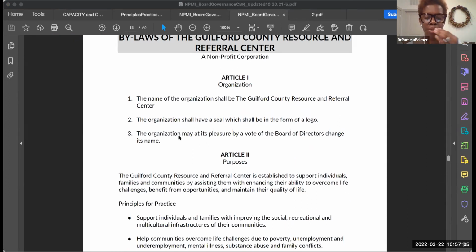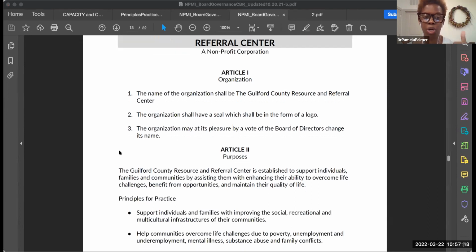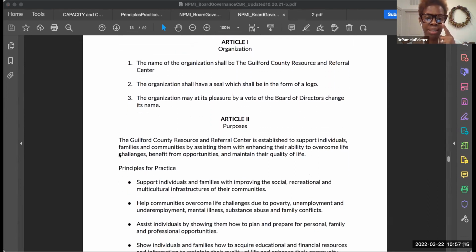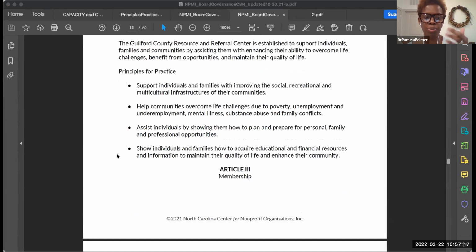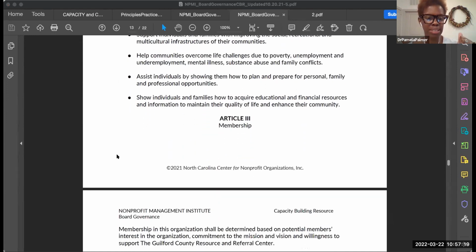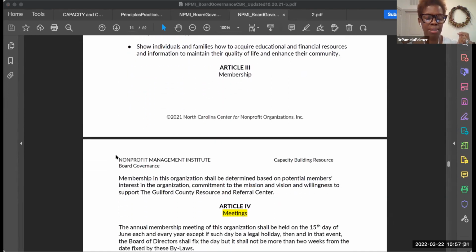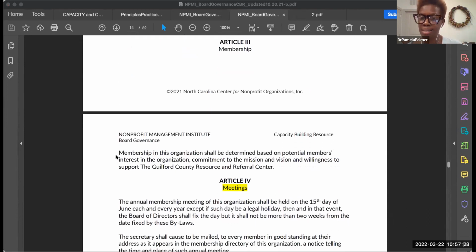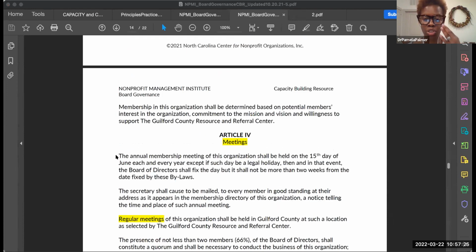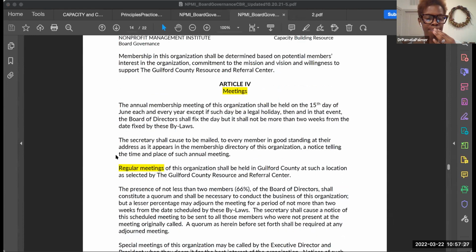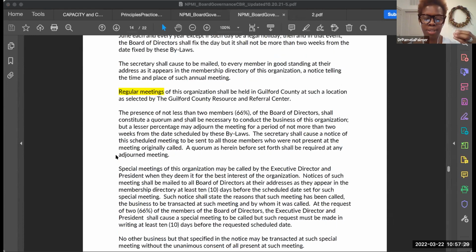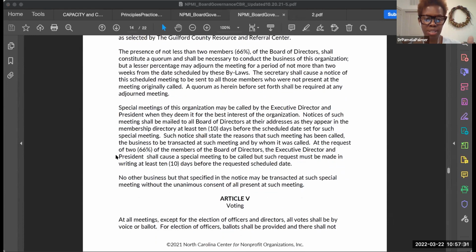And so notice that in the bylaws, there's an outline of the organization in terms of its purpose. You can keep moving. So for this nonprofit, there's a purpose, there's some principles for practice. There's a section on meetings and how the meetings should be structured. There's an indication of the regular meetings of the board.